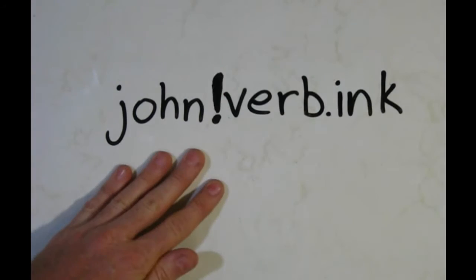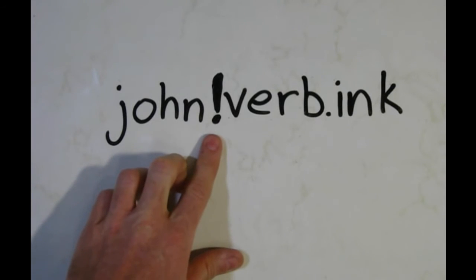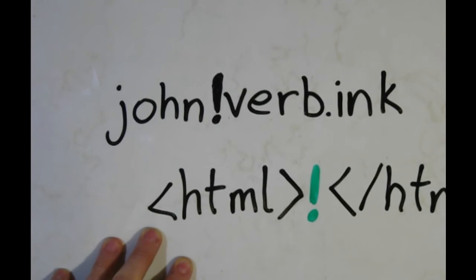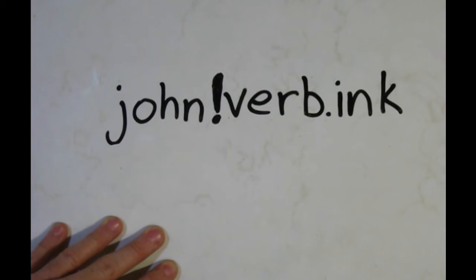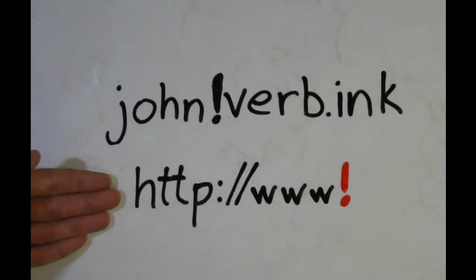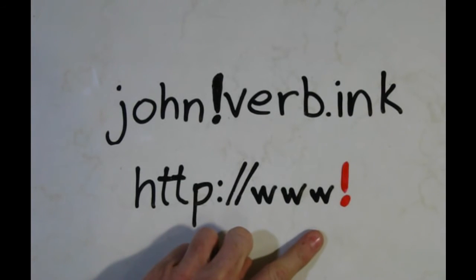Now, the exclamation mark is really a special character among special characters. I mean, not only is it really skinny, as you can see, but there's some things it does and some things it doesn't do. And in HTML, there's no conflict. It's just a normal character. It's not part of the language. That's important with web. In writing web addresses, it won't create any conflict because you can't use an exclamation mark in a web address. So that won't be a problem.